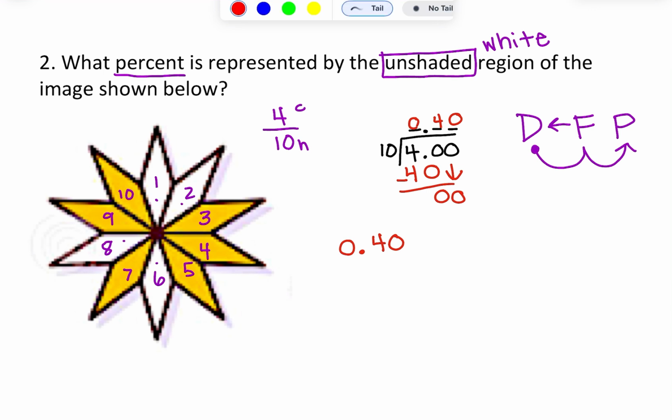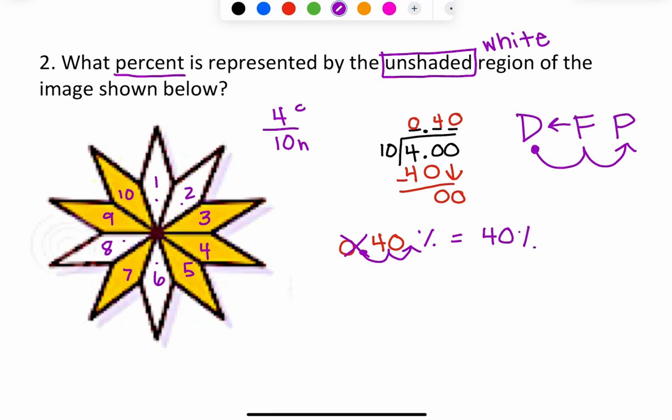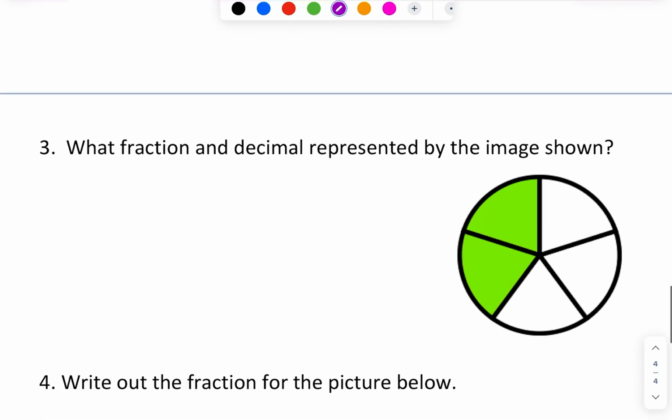Okay, but we are still not done because we want a percent. So over here, we just looked at our arrows. We're gonna take that decimal and move it 2 hops backwards. So let's go ahead and do that. Put your pencil on your decimal. I'm gonna move it 2 hops backwards. Gets rid of that, and it is now a percent. So this equals 40%. So again, 4 pieces is not 4%. We turn it into a decimal, then we can turn it into a percent. All right, let's go to example 3.